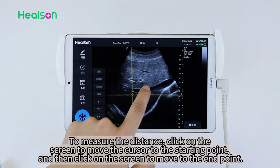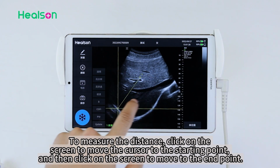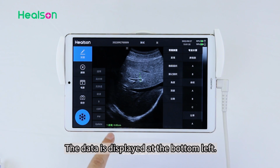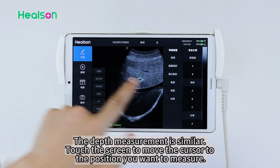To measure the distance, click on the screen to move the cursor to the starting point, and then click on the screen to move to the end point. The data is displayed at the bottom left.